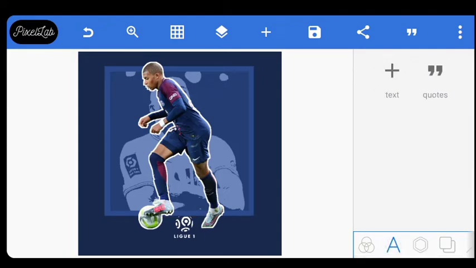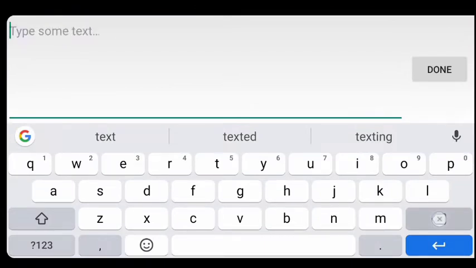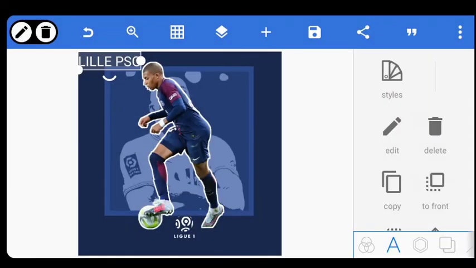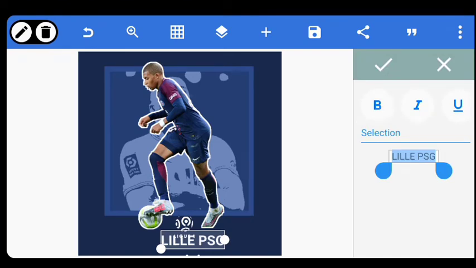Nice. Now the next thing is to type in the text. Let's say Lille PSG, or PSG Lille. Lille PSG, capital letters. Just bring that down. Let's make it bold, so you can add some boldness to it.